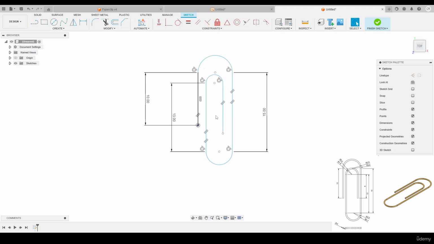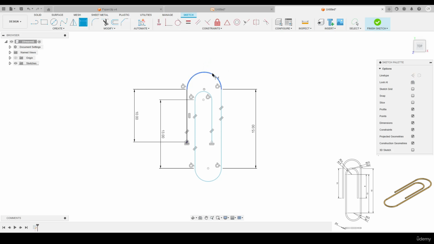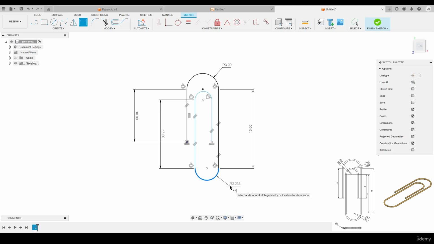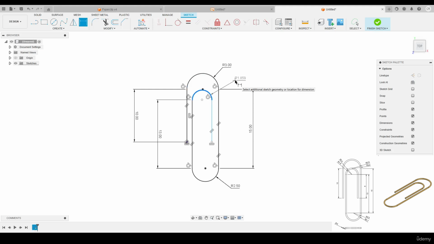Then we use some constraints and dimensions and have this all fully constrained. So first of all, let's go on the horizontal constraint. Let's start with the origin and this point here. Let's then hit D on the keyboard. Let's put in the radius for this arc here. So we've got between 3.2 and 2.8, so that's 3.0. And this radius down here, we've got 2.7, 2.3, so 2.5. This radius up here, we've got 2.2, 1.8, so 2.0. And that should be fully constrained.